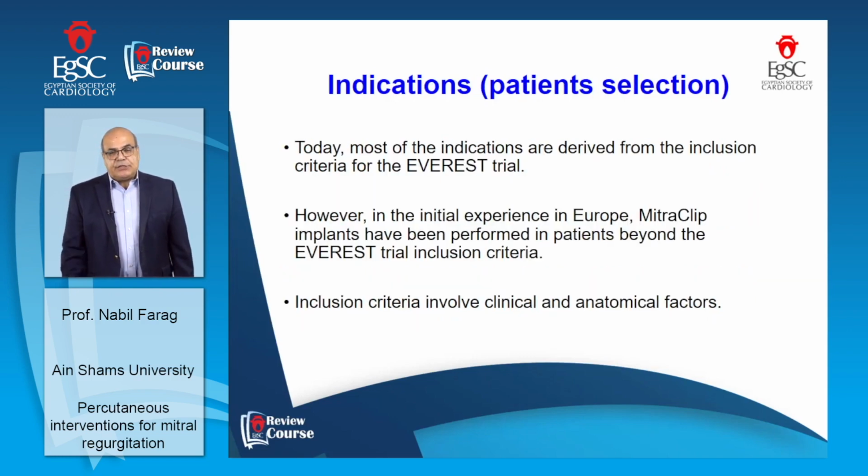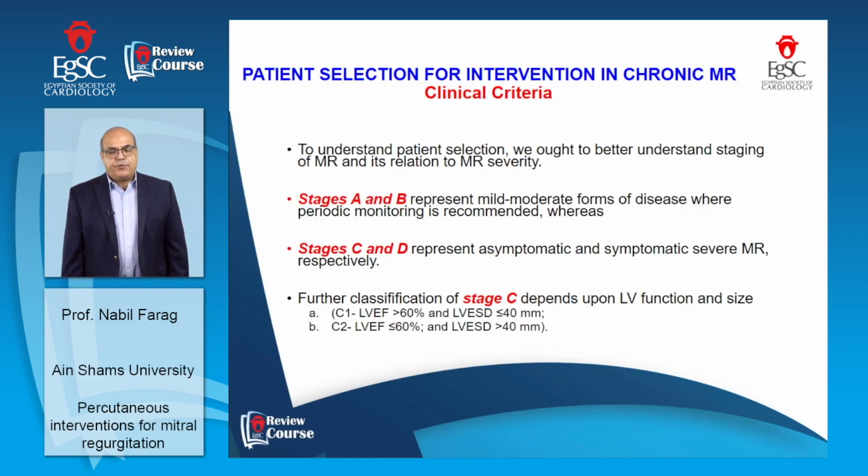Very important as regard the mitral repair is to know the indications and the patient selection, or the patients suitable for this repair. Most of the indications of this approach are derived from the inclusion criteria for the EVEREST trial. It is very important for those who want to have a program for mitral valve repair in their centers and in their hospitals to know how to select the patients for this procedure. We have clinical criteria and we have anatomical criteria.